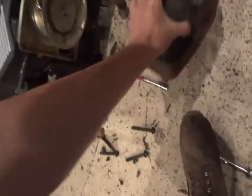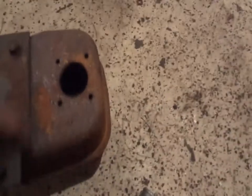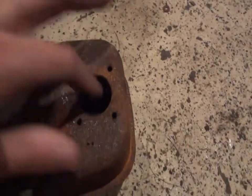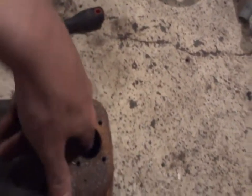Ooh, is this it? Yes, it is. Woohoo! Solved one mystery. Oh, that sounds wonderful. What the hell's in there? Alright, well, at least I found one, but it's got a whole mess of stuff in there. What the hell is this thing? Oh, all the exhaust thing fell. I think that's what it is. Yeah, whatever that is, it fell in.